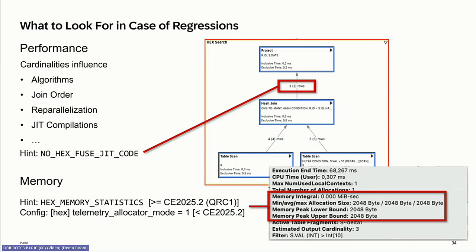You can even drill further down into, for example, the table scan and see those things on a per operator basis. Before QRC1, we had the telemetry allocator mode, which has some implications on performance, of course, because there is a lot of tracing underneath. But this would have been a possibility that you could use also before QRC1.